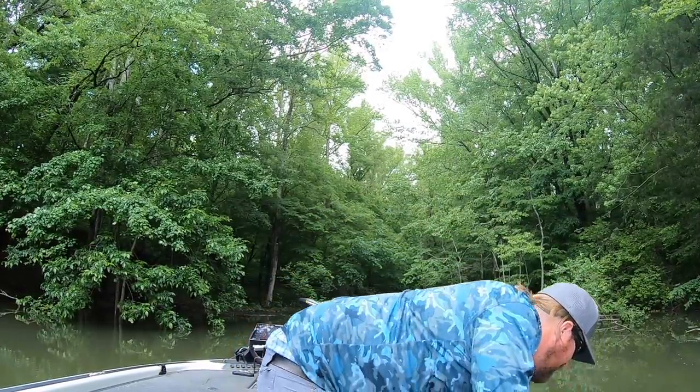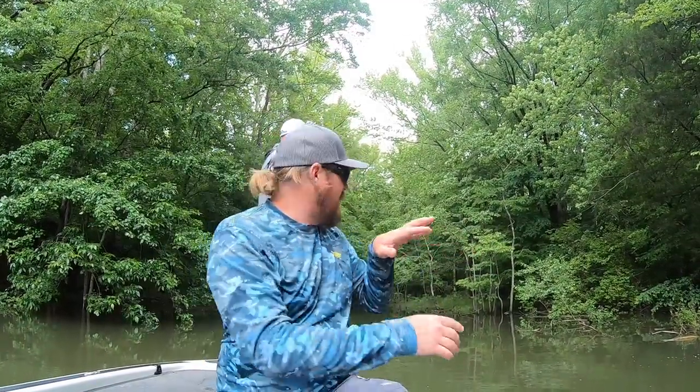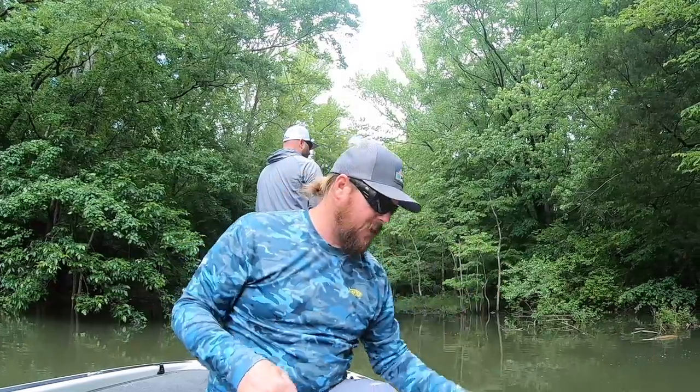There you go, girl. So what was happening there, Tim was throwing a jig. We can barely see. It's maybe 12 to 18 inches of visibility. There was a light spot, and as we were coming by, the male must have hit her, the female rolled, and I saw the flash. So Tim was throwing a jig up there, and the fish was just sort of doing laps around it.